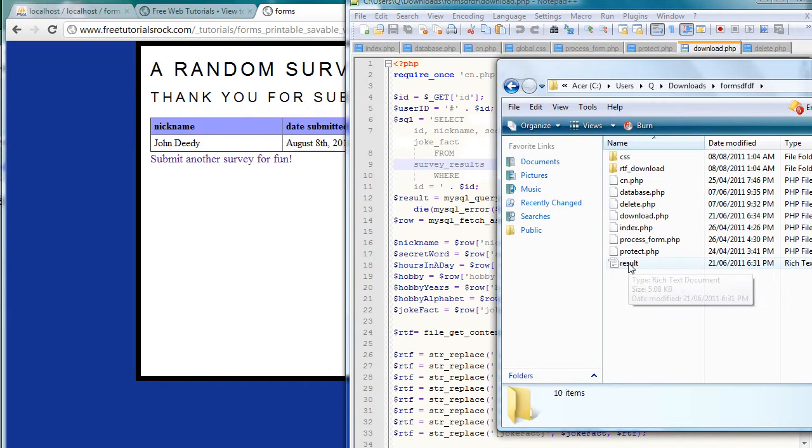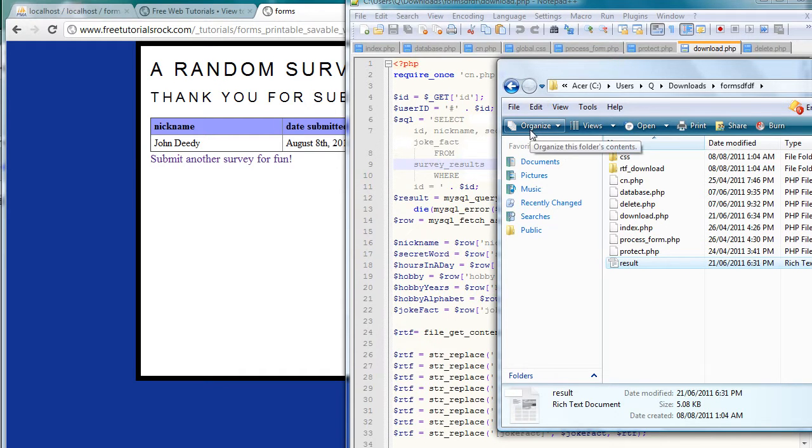So how did I do this? First, I created an RTF file that had a lot of placeholders, which reference a lot of my PHP file.